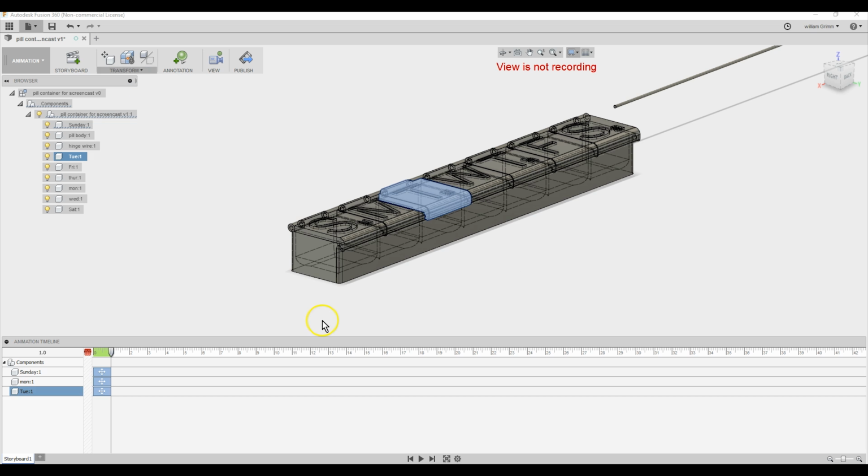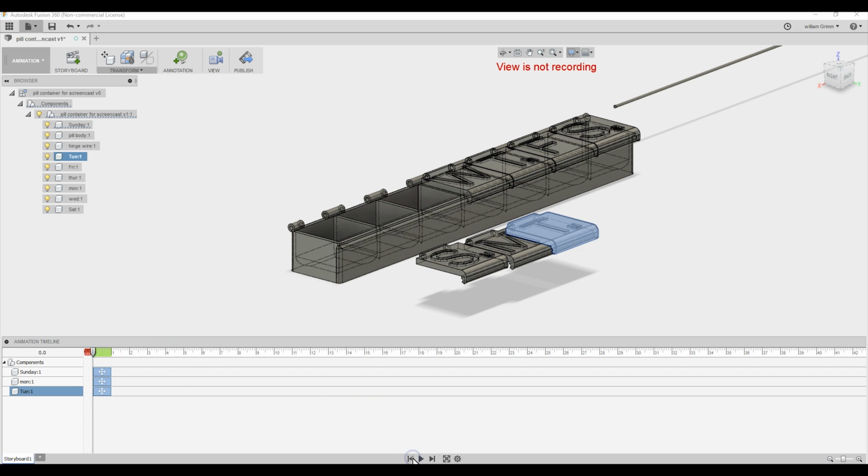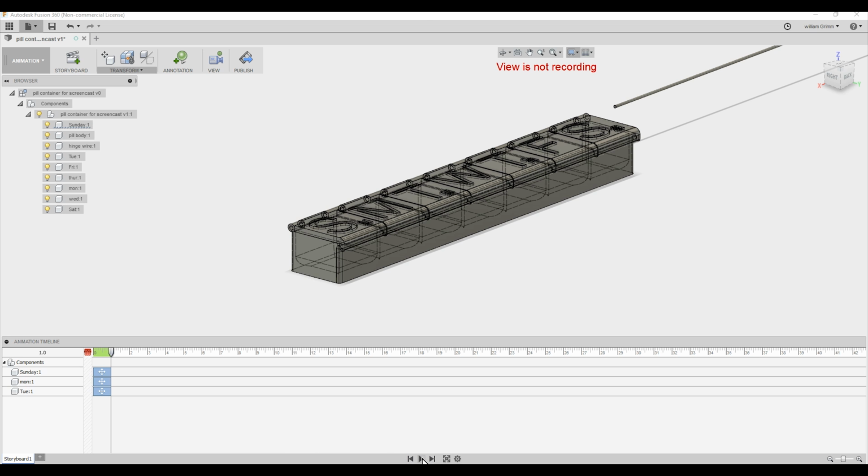Okay, so as you can see, every time I move one of these in the 1 second, it's going to move all 3 of those at the same time. So let's go back and move our playhead back to the beginning. And when I play this, all 3 are going to move at the same time. Boom. And it takes 1 second and all 3 of them move at the same time.